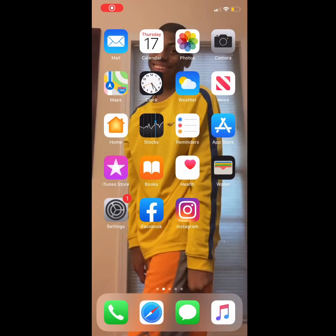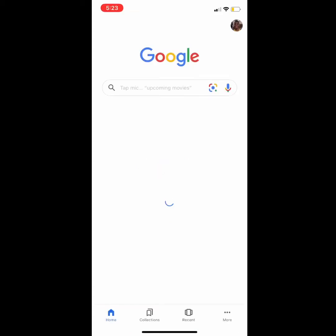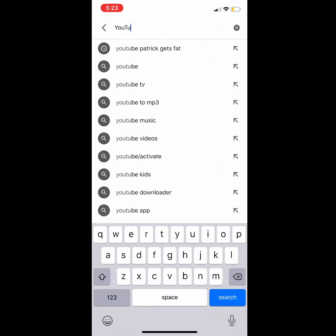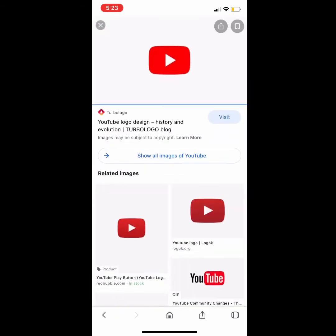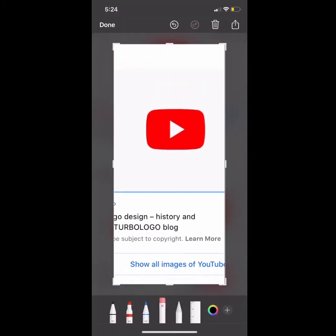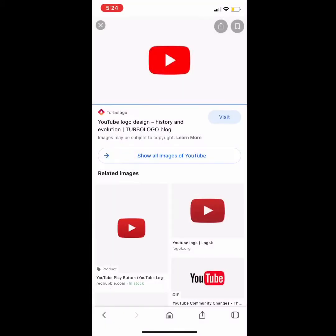Okay, so the first thing I'm going to do is go on Google and look up the YouTube logo, and I'm going to add that for my thumbnail. So I'm doing that right now. And now I'm going to pick which one I want, and I'm going to choose that one right there. Screenshot it, and zoom in, and save.